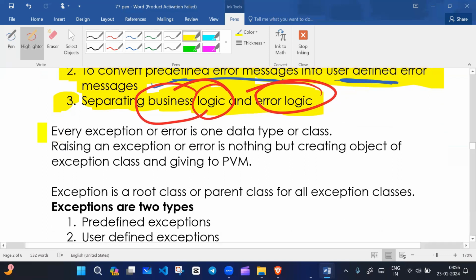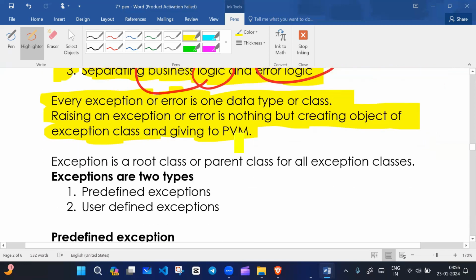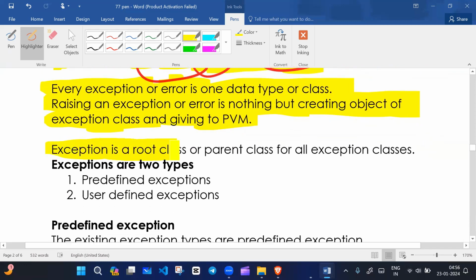Okay. Every exception or error is one data type or class. Raising an exception or error is nothing but creating an object of the exception class and giving it to the PVM. Correct. Exception is a root class or parent class for all exception classes.